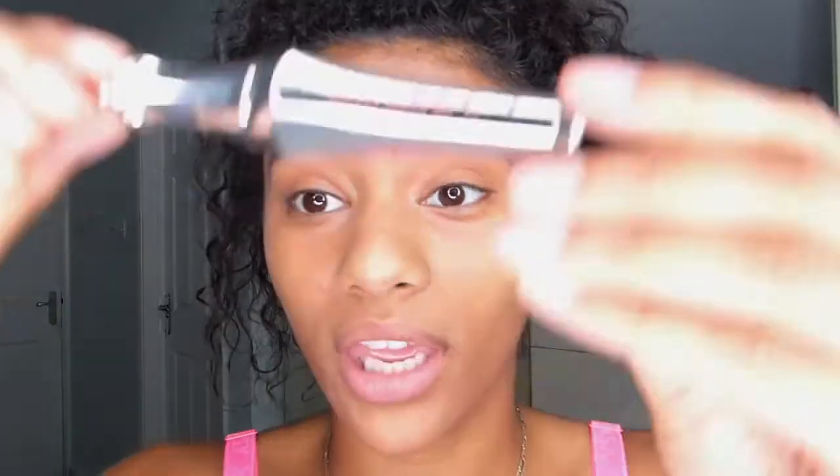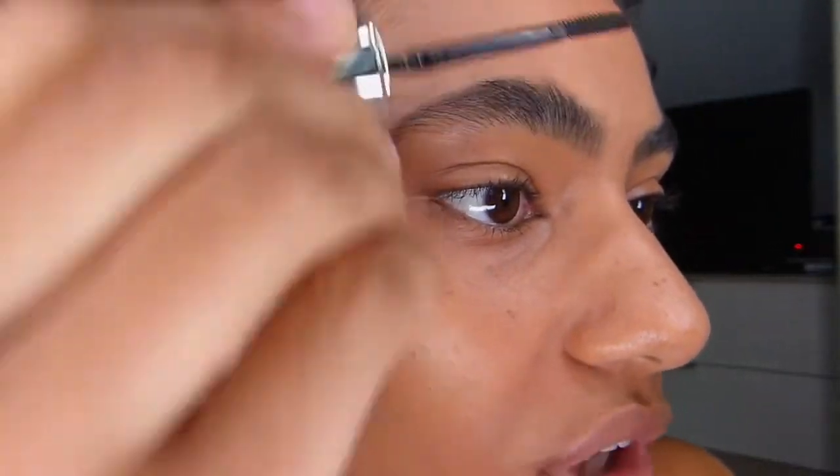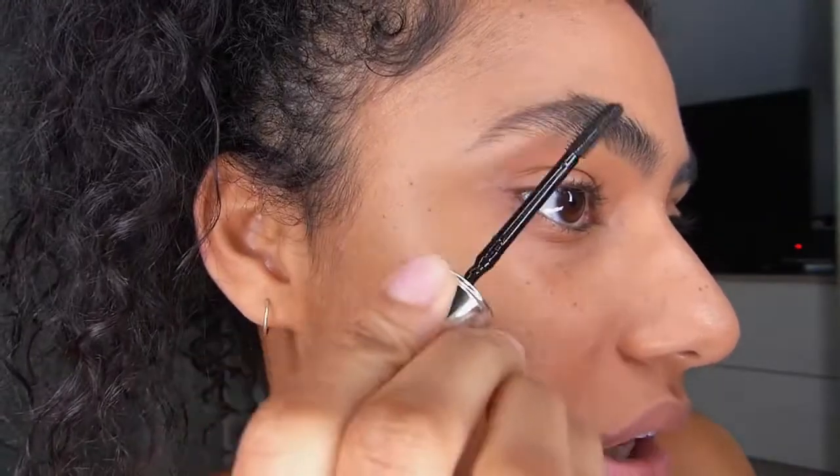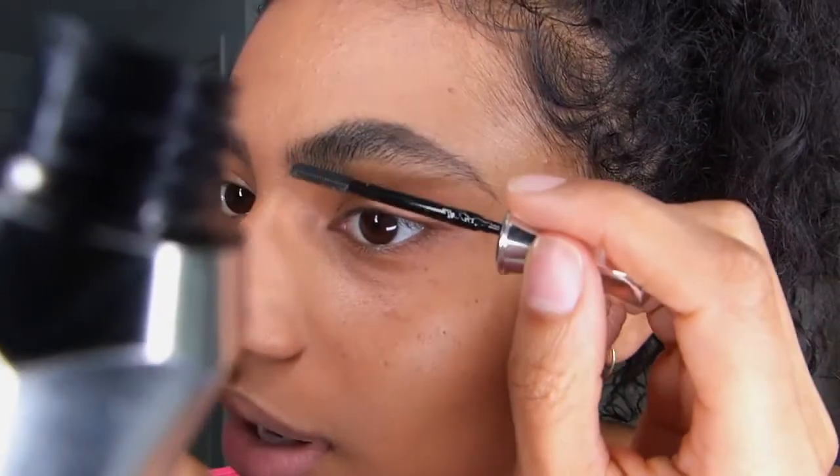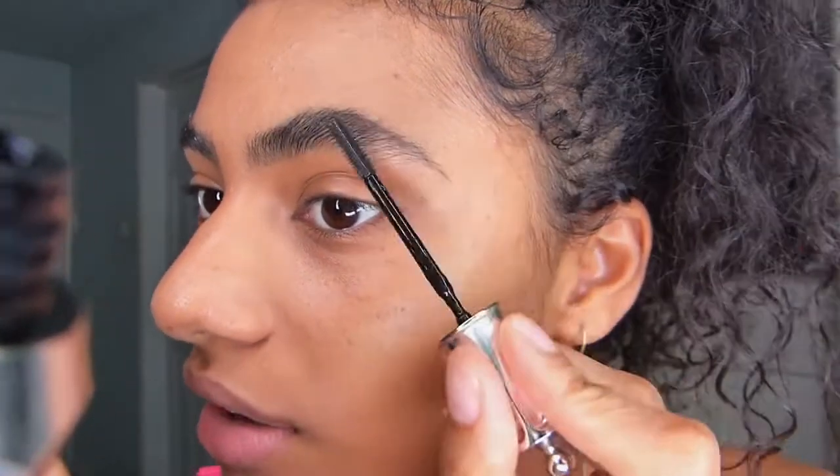They're not going to expect you to turn up completely bare-faced — they're going to expect you to be wearing a little bit, just not tonnes. Now I'm going in with the 24 Hour Brow Setter from Benefit. My brows are very fluffy and unruly — I've tried pretty much every brow gel out there. It just stops them from sliding down. At work, the makeup artist is constantly having to re-brush up my brows. I would definitely recommend this brow gel for castings — great because you might be hectically running around town all day, getting caught in the wind and rain. You don't want to get there and have your eyebrows sloping down your face. And fluffy brows are in. I only ever need to use it once at the beginning of the day.